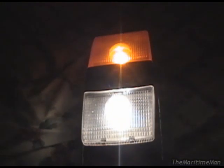And then the next setting is beam and blinker. The beam goes on and the blinker continues blinking. You can see that there. And then the last setting is called alternate blinking. And there's that. Very, very bright. This is one of the brighter flashlights I own. I was very surprised. I didn't think this would be so bright. But it is. So we'll turn it off here. Turn the ceiling light on, won't bother with the lamp.